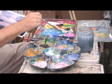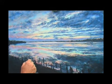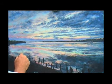If you want to paint thin lines, paint too thick and you can't paint a thin mark, too thin and it's transparent. So you've got to get the consistency of your paint just right as well.